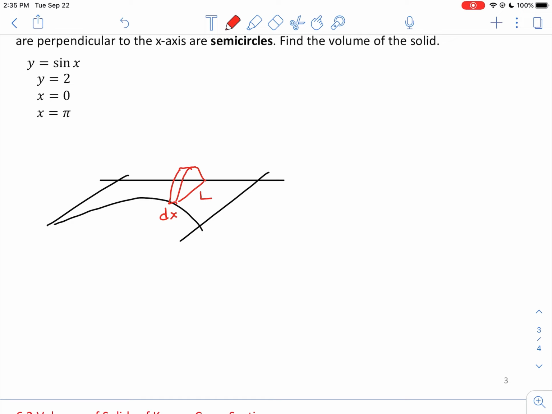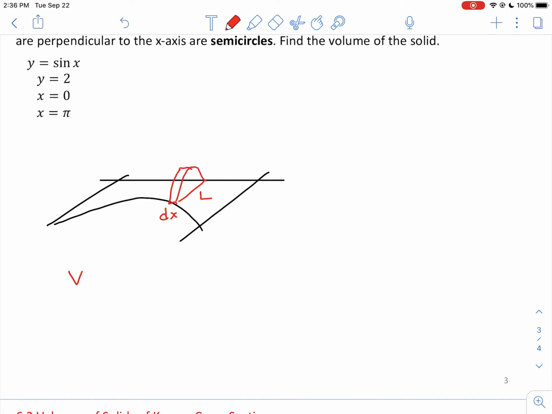Well, if I knew the cross-sectional area, which is half of a circle whose diameter is L, right, if you're looking at a complete circle straight on, and you know that that length is L, then you would want to find the radius by cutting L in half, and then doing pi r squared. And then if you only wanted half of that, then you'd cut it in half, right? So this is my strategy here.